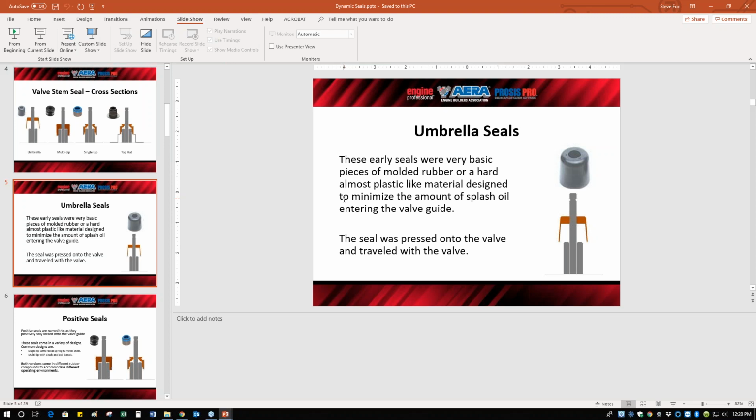But basically it's riding with the valve, so it's in motion with the valve, and all it's really doing is trying to reduce the amount of splash oil that's entering the guide. If you get too much oil going into the guide, now you're going to have excess oil consumption and combustion, and you'll end up having a bluish smoke coming out the tailpipe.